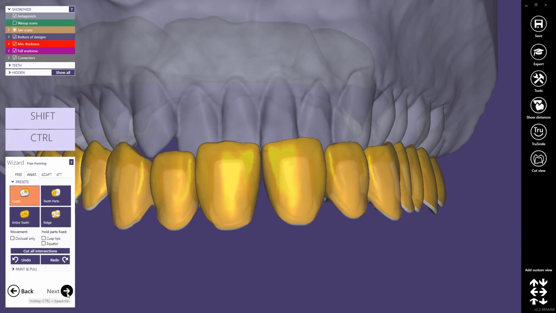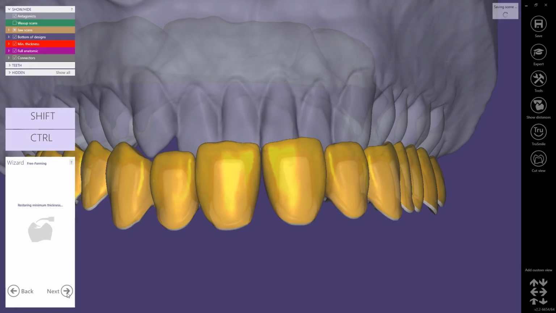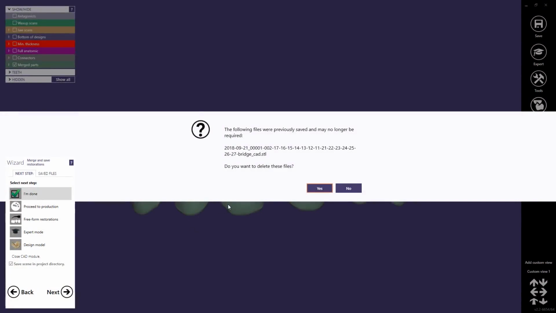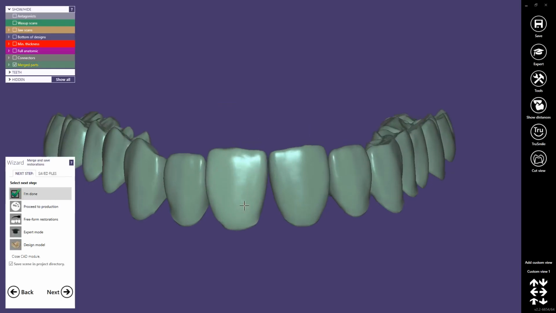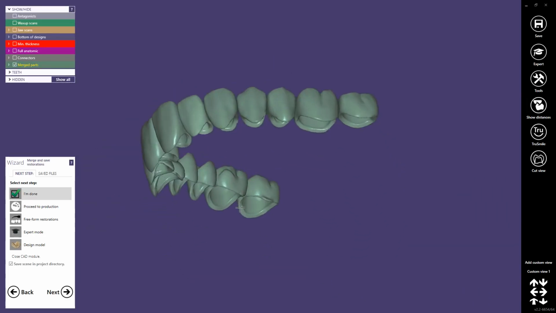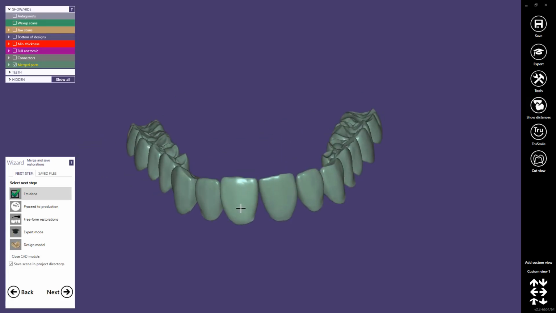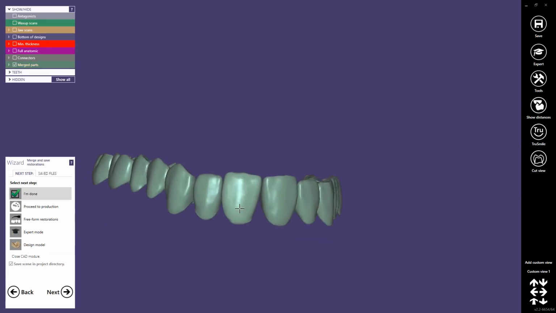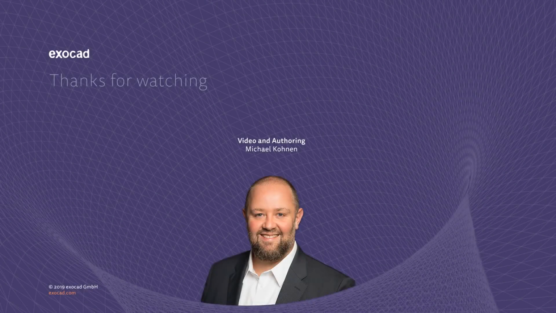Then we proceed to the last step. And that's the result. So we now have 14 single crowns that can be milled together with the primary single crown implant bridge. Thank you for watching.